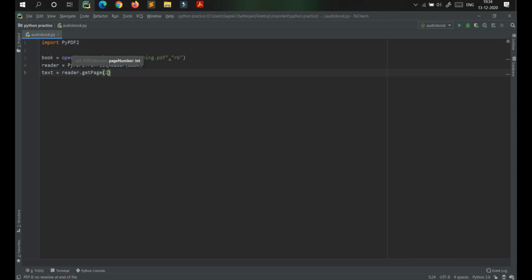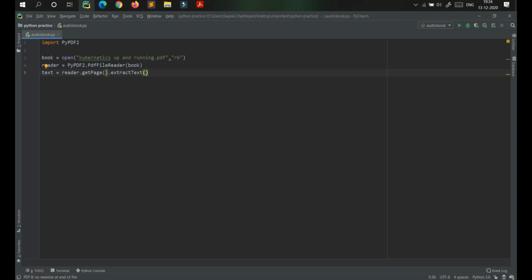We can give something from 0 till the exact total number of pages the book has. I will show the book in a moment and we'll write a page number that goes correctly with it. All right, in the next stage, we got our reader to open a page. Now we need to extract the exact text from the book. We need to extract text from the book.